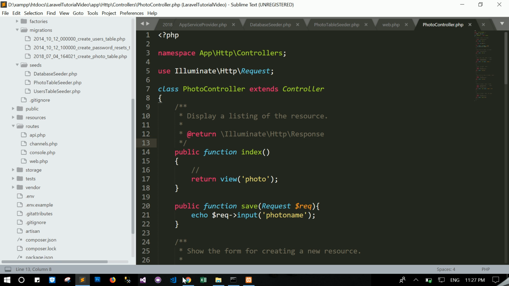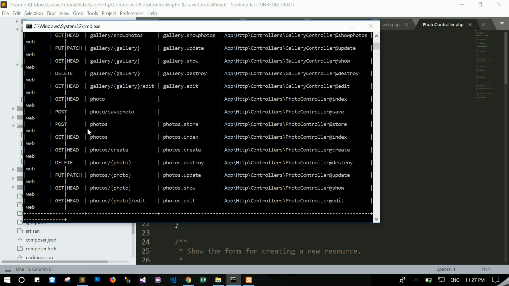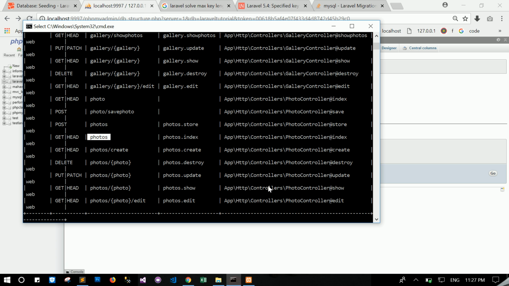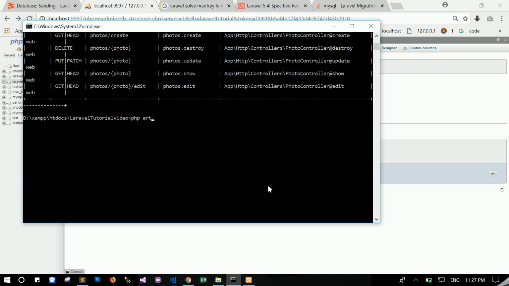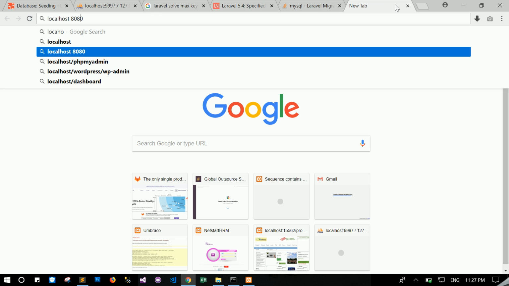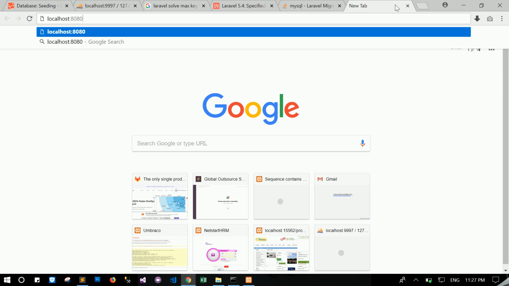In this, let's run photos. Before we run, we need PHP itself to run, on port 8000.